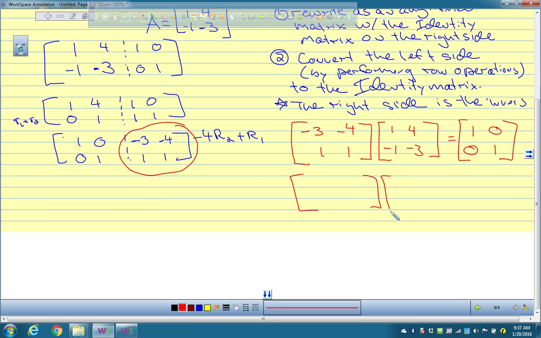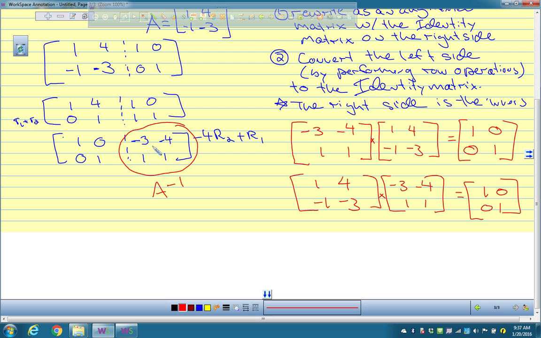Now, to show that it's actually the inverse, okay? So this is A inverse, I think, okay? To show that it's actually the inverse, I have to multiply in both directions. So just so you know, if you're taking a test and you have to prove that it's the inverse, you have to multiply in both directions, okay? And if you did that, just take my word for it, you would also get that. Okay? Yes, sir.